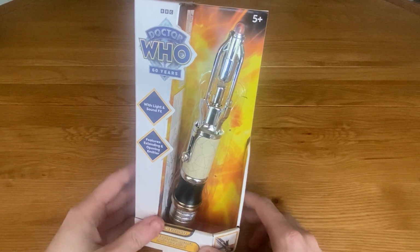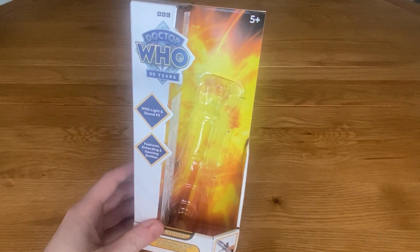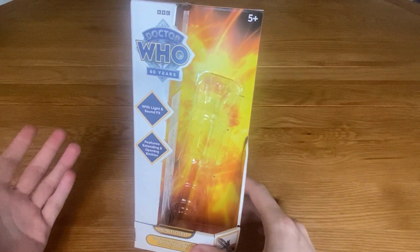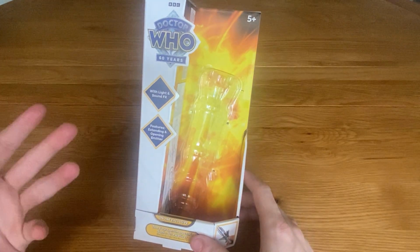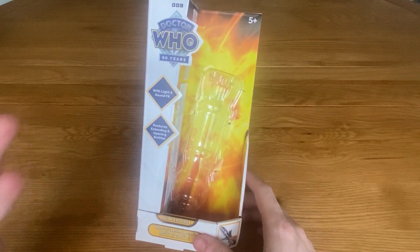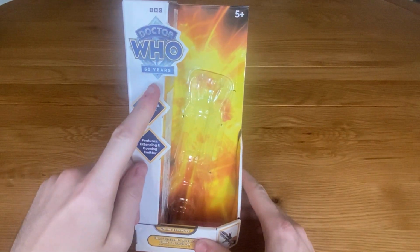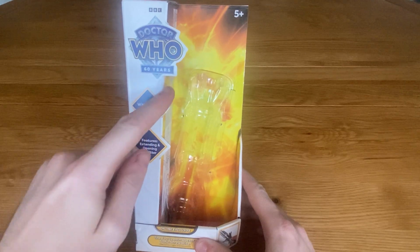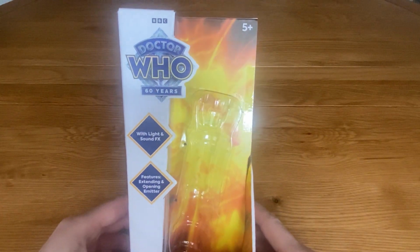So without further ado, we're going to remove the Sonic from the packaging, move that to one side for a second, and we're going to take a look, as ever, at the packaging. Now, what's really nice about this is that it carries over that same 60 years style guide first seen in the Regeneration set earlier in the year. So at the top corner we have Doctor Who 60 years. It's very nice to actually have the diamond logo used, and it looks very nice.